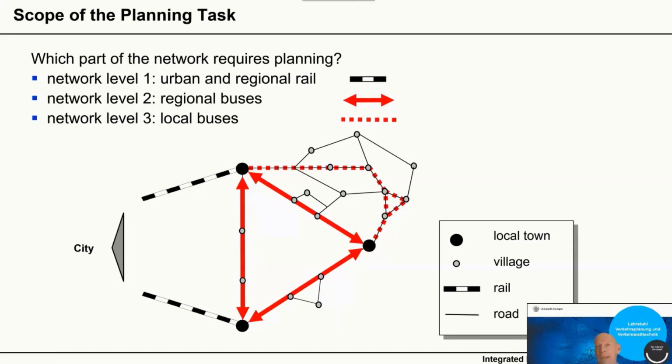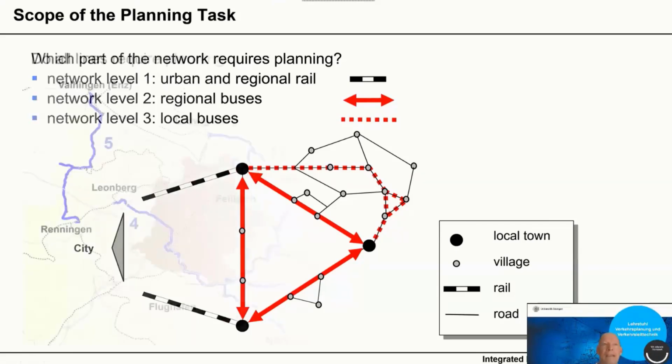Now, the first thing is to understand what is your responsibility. If you do bus planning, often the railway is there. They provide you with all the background information. They are to a certain extent a constraint for you because they decide on the timetable, the arrival and departure times of the trains at those locations. So get that clear first.